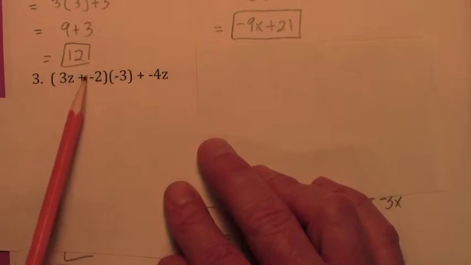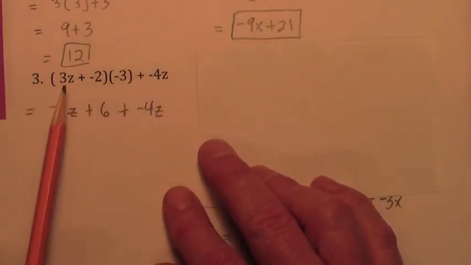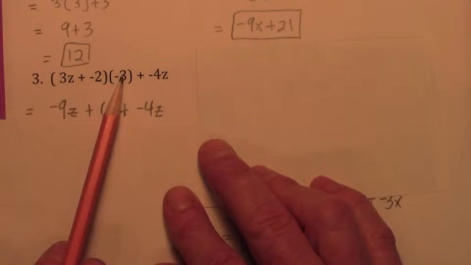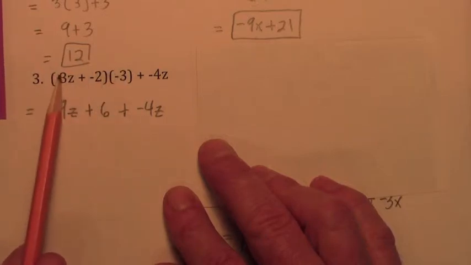That sounds like the distributive law to me. So you would multiply each term by negative 3. It doesn't make any difference if it's on the right or left, because remember the commutative law applies. If you wanted to put it in front, you could. But I'm just going to multiply it out.